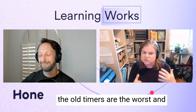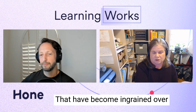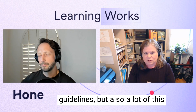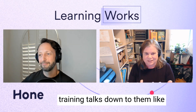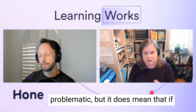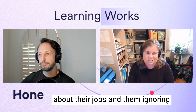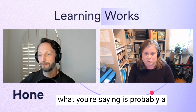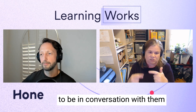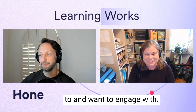A lot of times these 'old timers' may be doing things because habits have become ingrained over time, and that's not in compliance with new regulations or guidelines. But a lot of training also talks down to them like they're dumb — and they're not. They're the people who know the most about these jobs. If you talk to them in a way that doesn't show you respect the level of knowledge they have, then them ignoring what you're saying is a logical outcome. This all goes back to needing to be in conversation with your audience so you're talking to them in a way they'll care about and want to engage with.